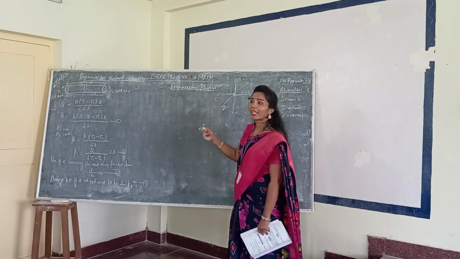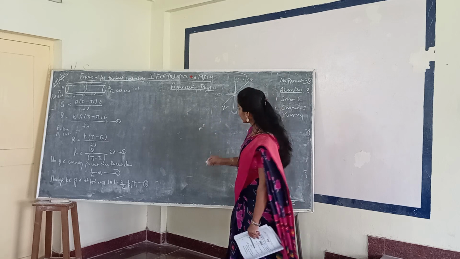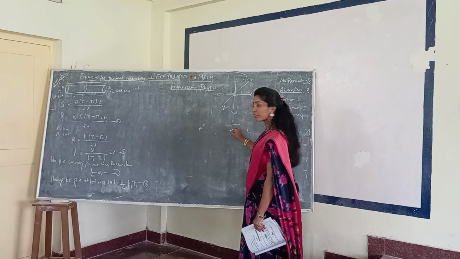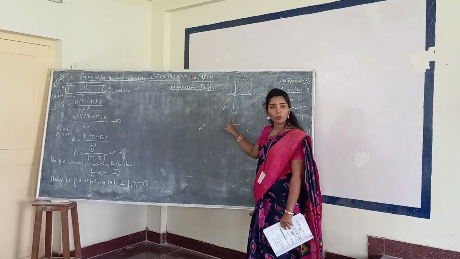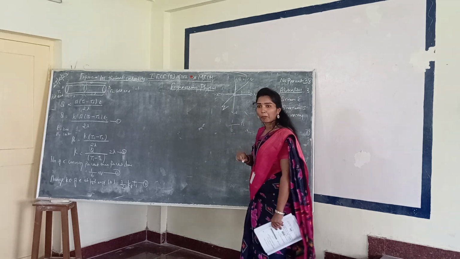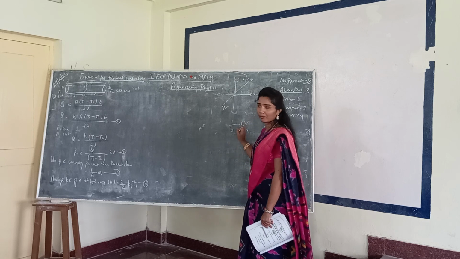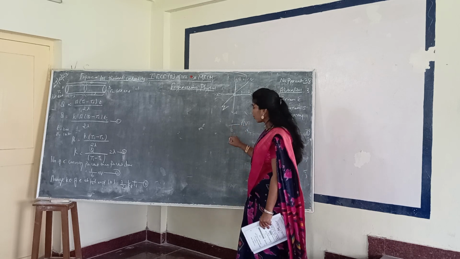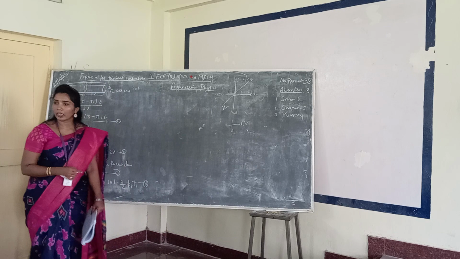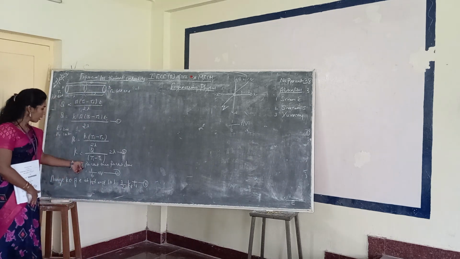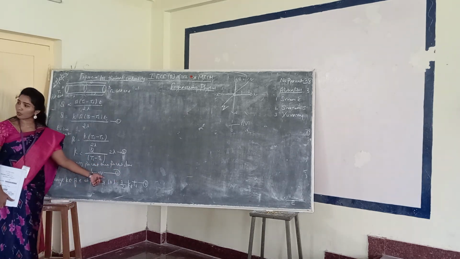So the possible directions are 6, and the electrons move in any one of those 6 directions. Each and every electron is moving in any one of the directions. That's the reason we write 1 by 6: out of 6 directions, the electrons move in any one direction. So you write 1 by 6 into the number of electrons n into the speed, or we can say velocity, represented by v. So you write 1 by 6 into n v. Any doubt in this step? Any doubts? Okay. So the number of electrons crossing per unit area per unit time is equal to 1 by 6 n v.